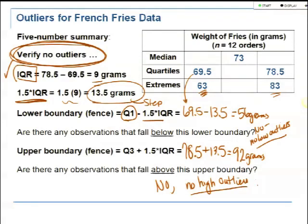So we just confirmed the graph that we just made was the graph using that rule, just that it didn't have any outliers, so we just drew the lines out to the min and max. What would happen if there were an outlier? How does the box plot change? So we're going to pretend on the next page that that largest value of 83 is really a 93. So we will have an outlier and see how the graph changes.